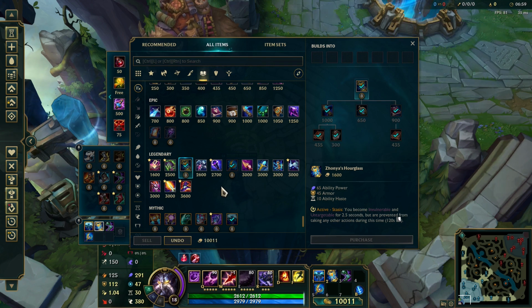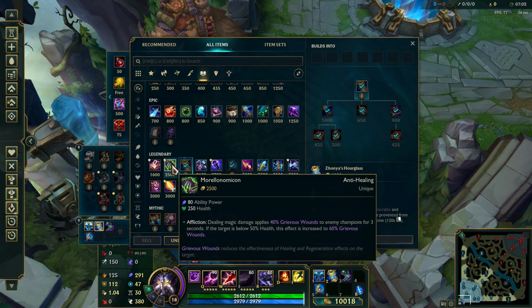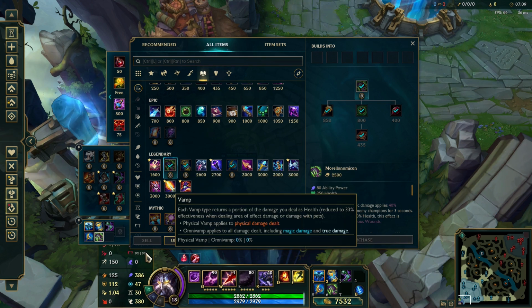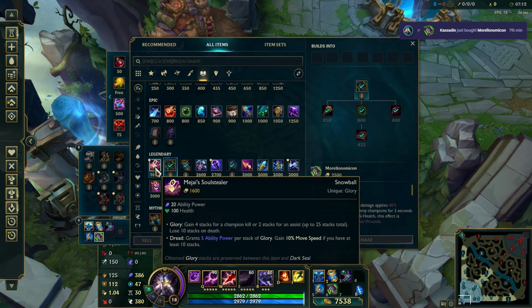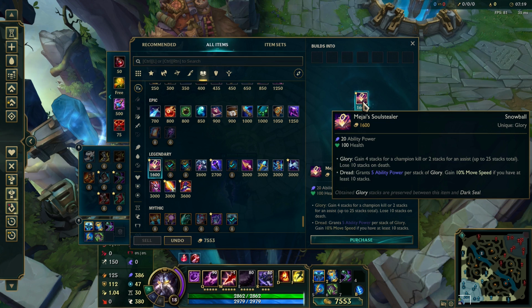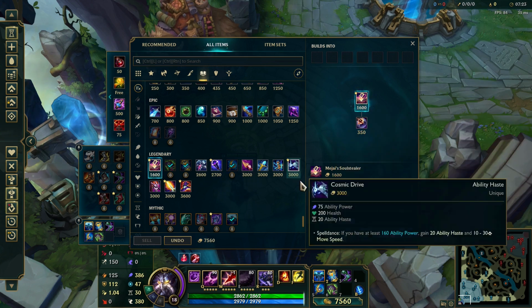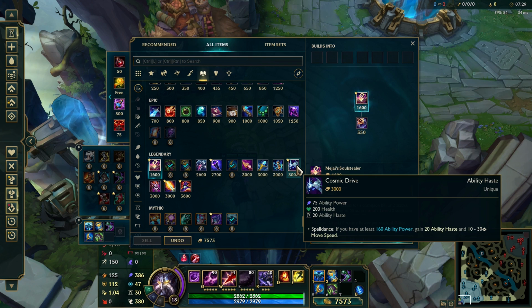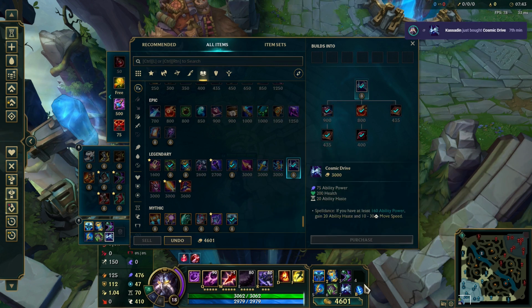And after that, it depends again on you. If they have a lot of healing, you can go for Morellonomicon. It is good if you are ahead, and once you start rolling on Kassadin, you probably won't stop. You can go and buy Mejai's. If you already bought Dark Seal at the start of the game, you always will want to go for it. So that is one option, and another option that can replace either Morellonomicon or Mejai's is Cosmic Drive, which will give you that ability haste and move speed, which again is really powerful, makes you a bit chunkier, gives you all you want. So basically this is a basic build on Kassadin.